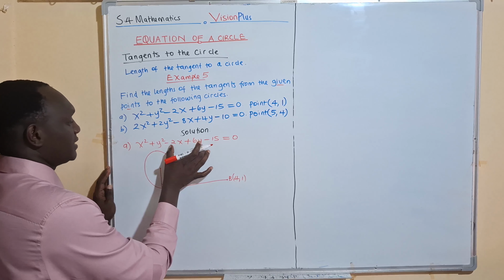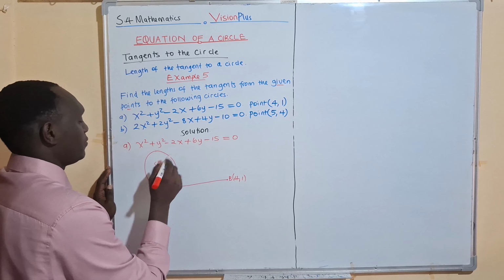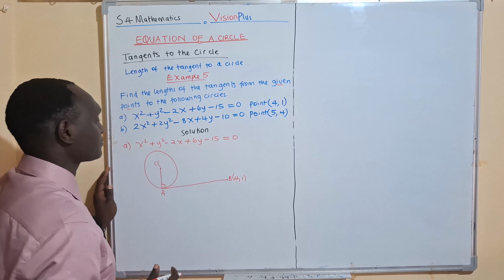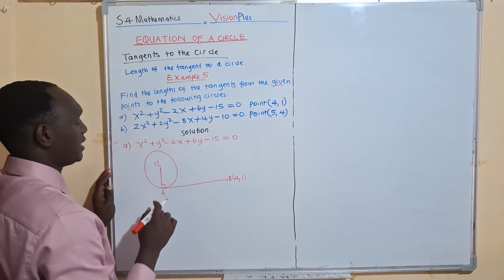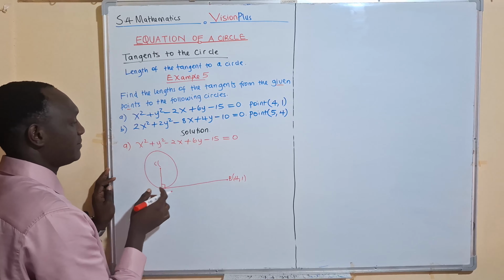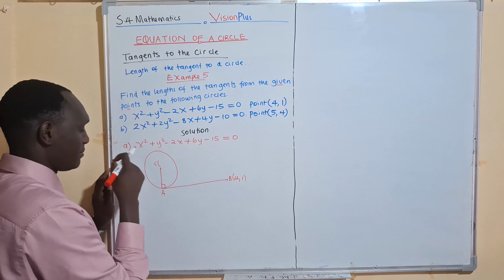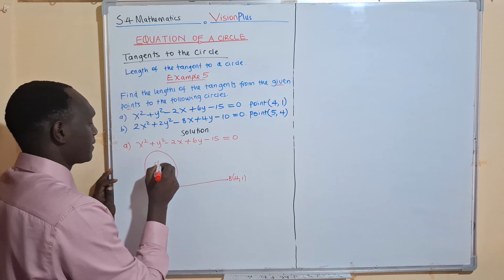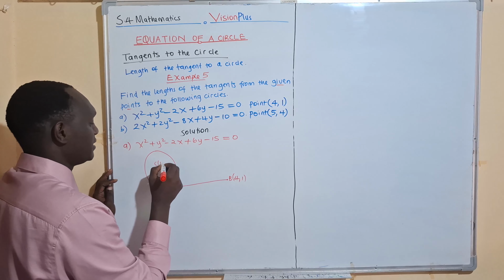What are the coordinates of the center? We have the expanded equation of the circle here, and we can get the coordinates of the center. Please go on and compare terms and coefficients. But the center in this case is (1, -3).